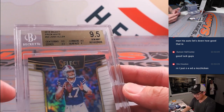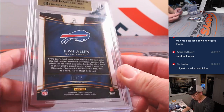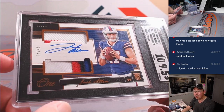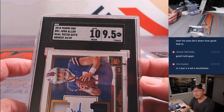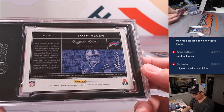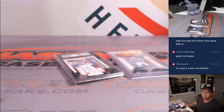Scott, you're going to get this good-looking card — centering, corners, edges all a nine, surface a nine five. White Prism, 11 out of 75. And John Jackson — the Josh Allen RPA from Panini 1, 34 out of 49. Nice autograph there. SGC 10, 9.5-10, the auto is a 10. Bronze Parallel. Good-looking set right there. I'm Joe for JaspiesCaseBreaks.com and that was Jaspies 9-box high-end football mixer. We've got a couple other great mixers on the site, so check it out, grab some spots, and I'll break it with you tomorrow.